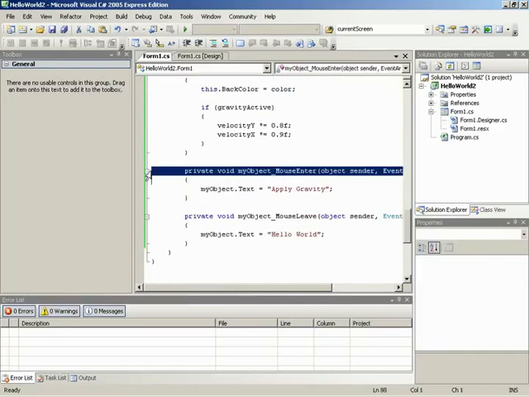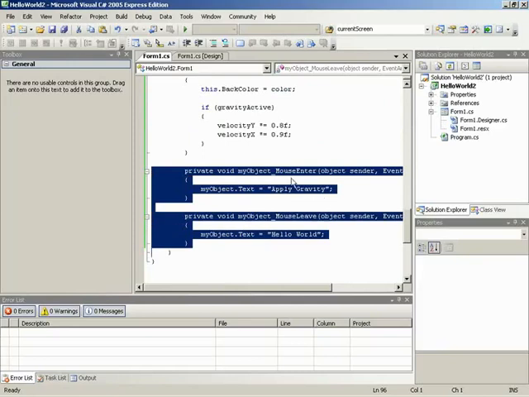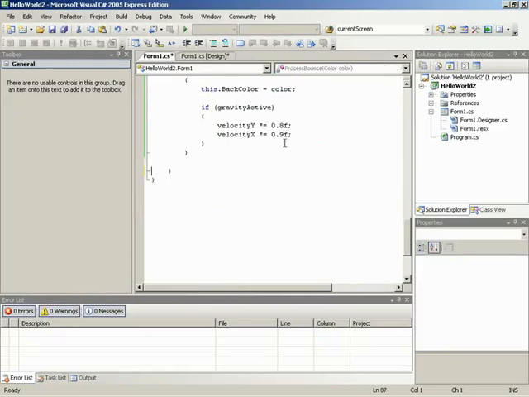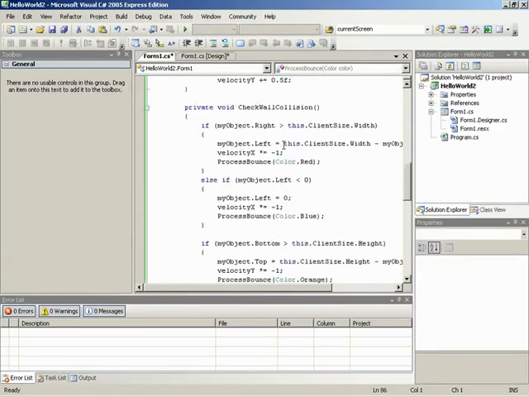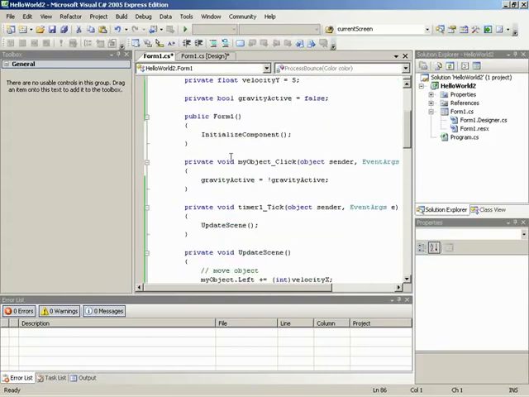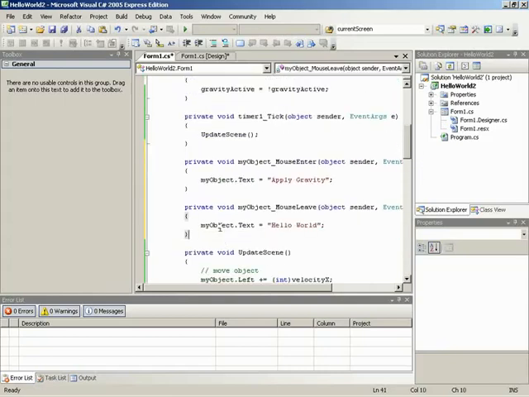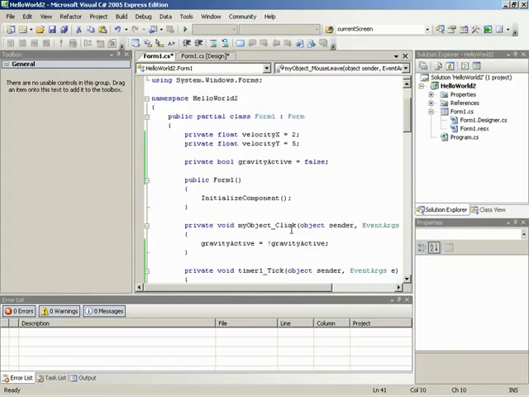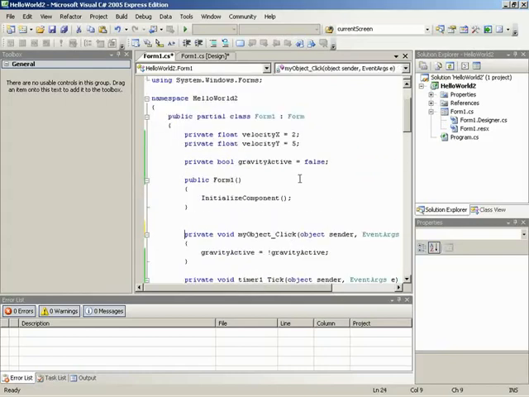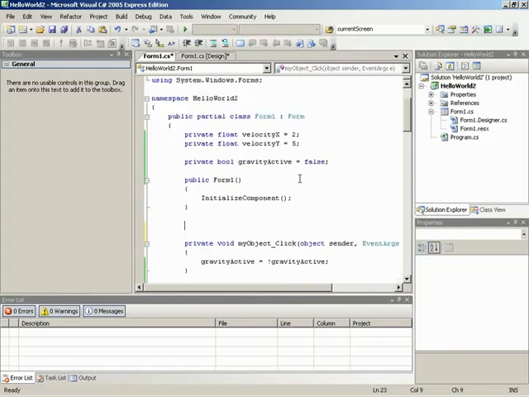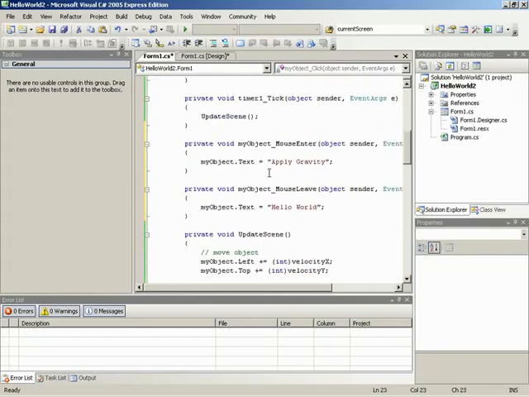So let's take our events that we added for the mouse enter, mouse leave. I'm going to cut both of those, move them right below our events for click and timer. So paste those in, and then to make it even clearer, we'll put regions around these so we could collapse either one of them if we want to hide them away. So let's start a region. We'll call this events. And go to the end.